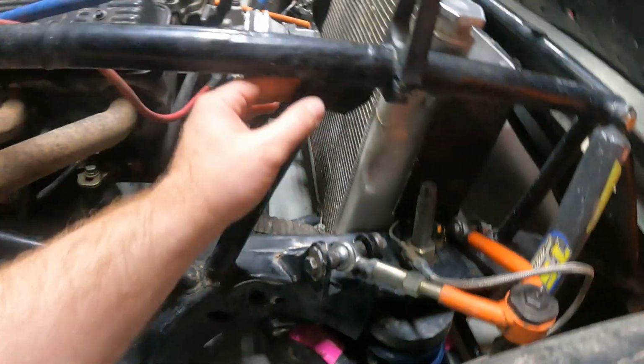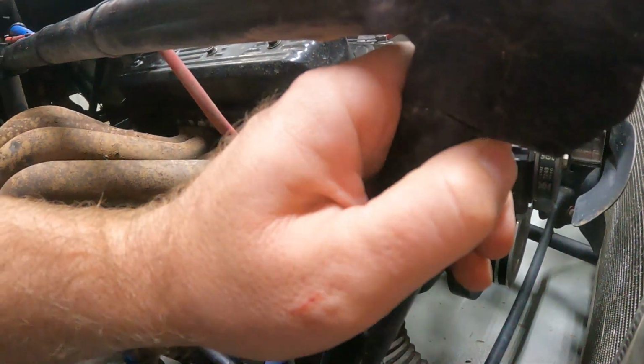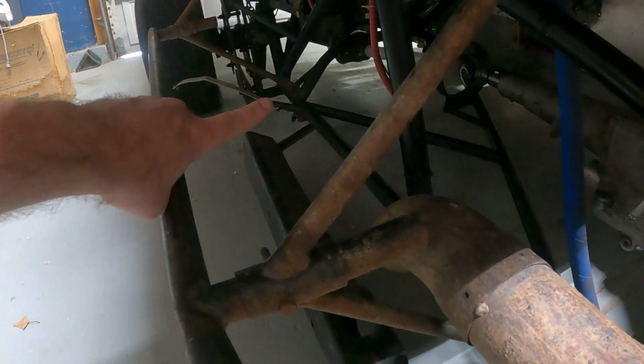And then we're gonna have to go through this chassis pretty good because we are cracking out here. We've got cracks down there. I've shown you guys this stuff in other videos, but back there, right there, you can see that pipe is actually broken away, which is basically what it's supposed to be doing. But yeah, we hammered this thing pretty bad.